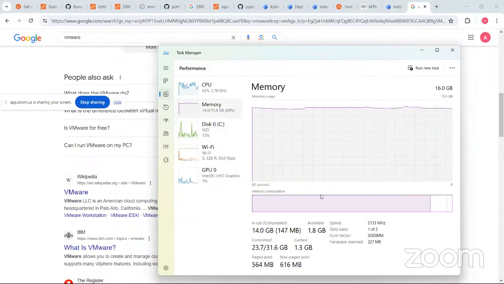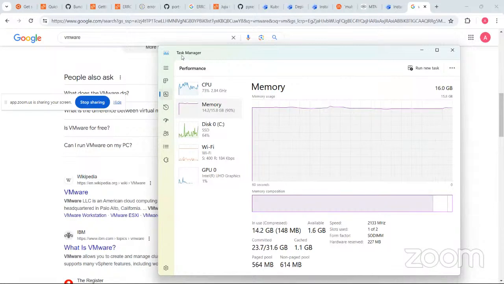But because of all of the processes already on my system, out of my 16 gigabytes of RAM, 14 gig is available, because you can't use all of your RAM basically. So out of 16 gig, you have just around 14 gig available for you. And my only available space here is just 1.5 gig.